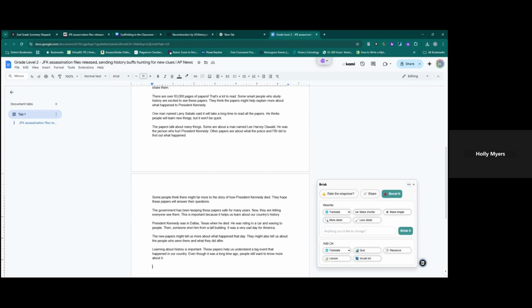You can also translate it. It'll make you a quiz. It'll make you a vocab list. And I haven't tried the lesson option yet because normally I like to make my own. But I'm pretty sure that at this point, the way AI works, it'll be great. You can also use Brisk to make slideshows for you automatically on YouTube videos, if that's something you're interested in. I have not done that yet. But like I said, this is something that I absolutely love because it takes like 5 seconds.